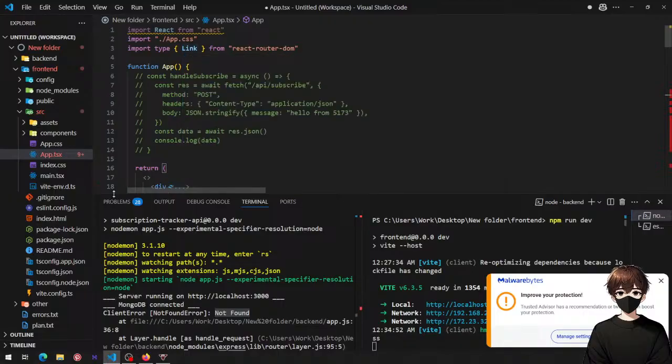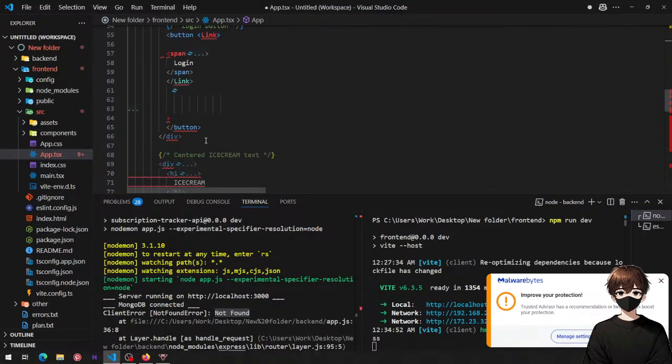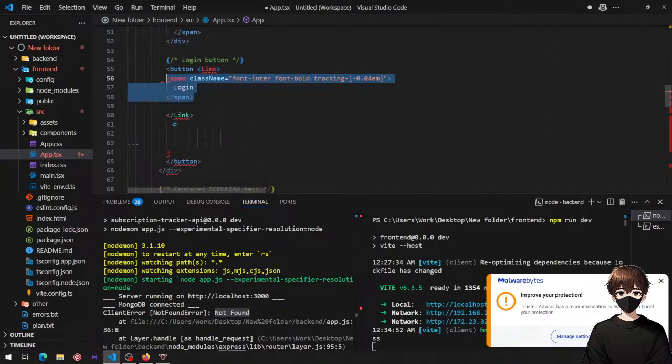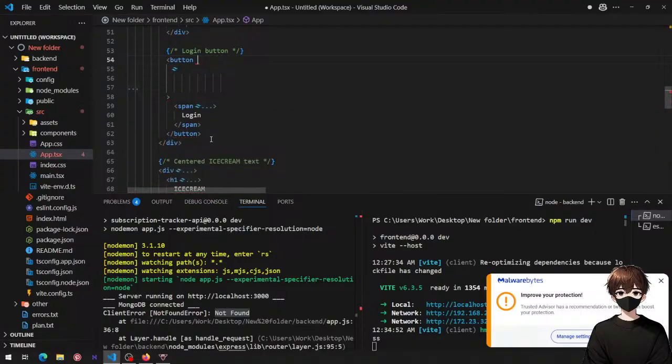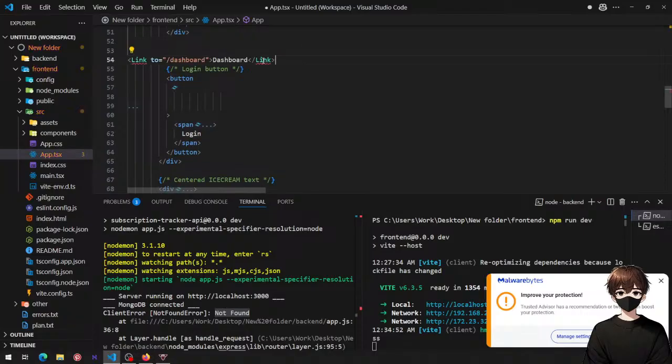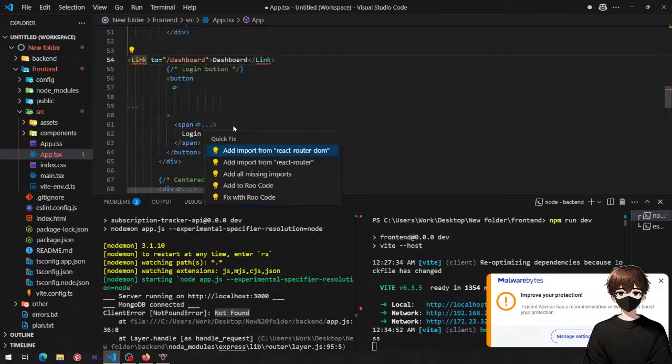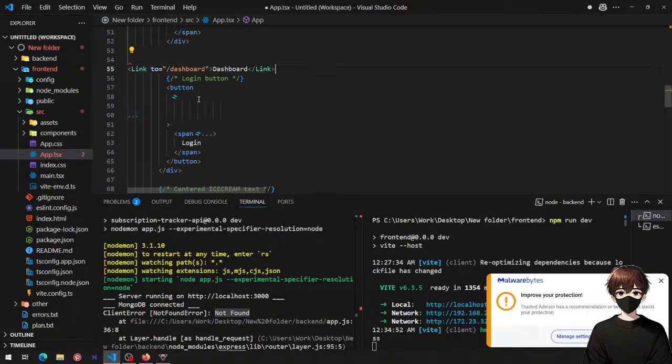That should not be a problem, to be honest. Not sure why it's spacing out. Let me go back. Okay, so let's do that here then. Okay, cannot find name Link. From React Router DOM?